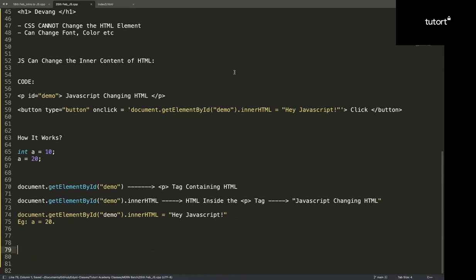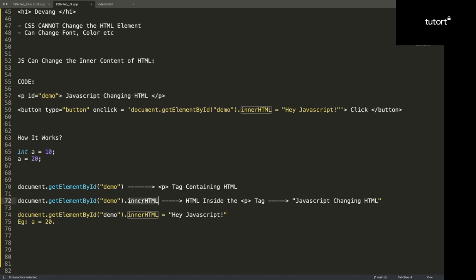Okay, repeating it again, three parts of the code. First part is when you say document.getElement, does it mean which element has the ID demo? This P tag has the element ID demo. So this complete P element or the P tag will be returned as answer. When you say dot in the HTML over that P tag, you are referring about the HTML code, which is inside that P tag. Obviously it can be reference also, it can be href also, it can be anchor tag, or it can be something else as well, right?